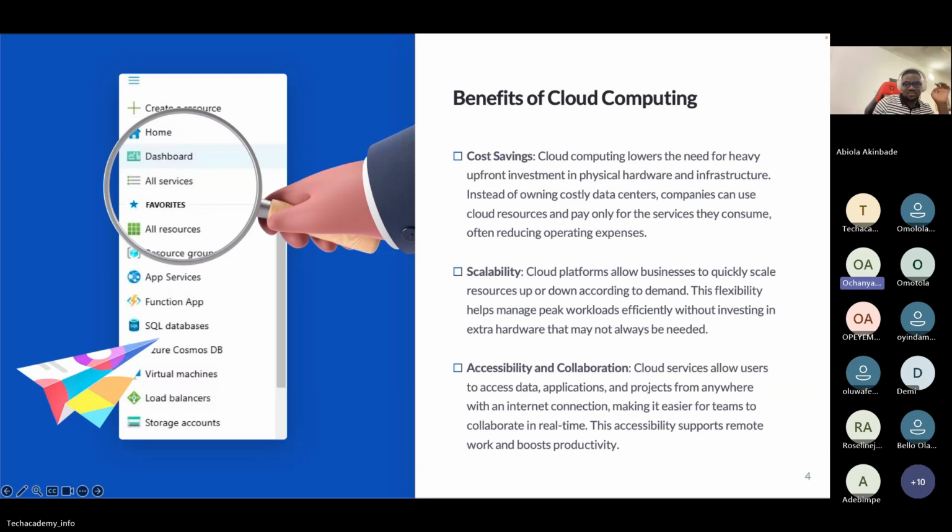So I think what Siri is trying to say, for these new joiners coming into the cloud, is that scalability is the ability of a cloud service to automatically increase or decrease resources. So you can add more resources and you can decrease. The concept of cloud computing dwells heavily on scalability. So once you hear scalability, the first thing that should come into your mind is expanding or reducing. You can add more computing resources and reduce them whenever you need, however you want. So that's scalability in layman's terms.